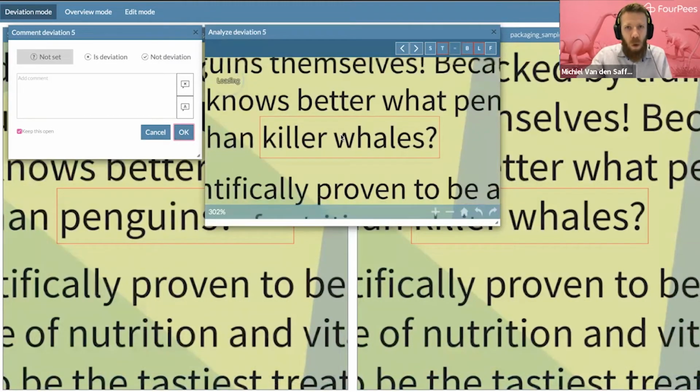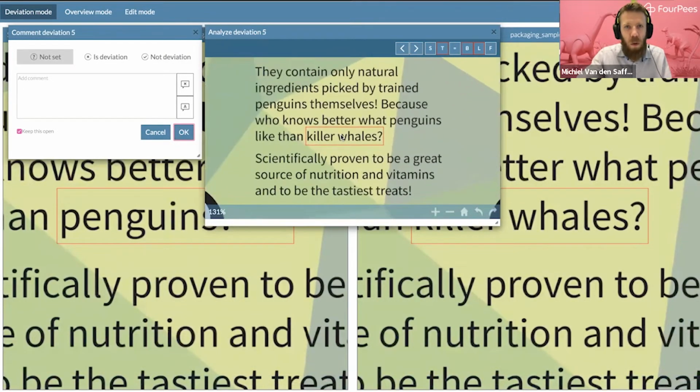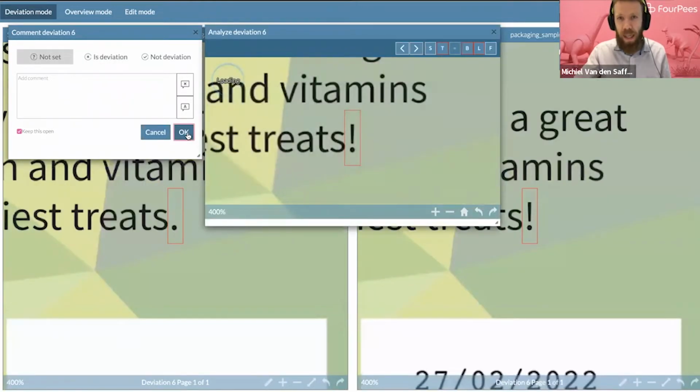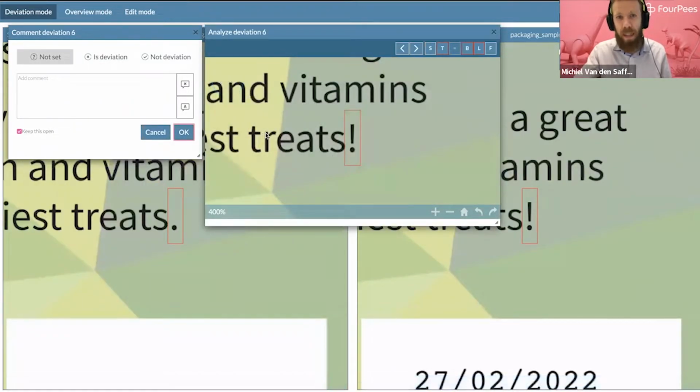Who knows better what penguins like than penguins, or who knows better what penguins like than killer whales? That's kind of a difference. So I'm going to say it is a deviation. And even though that is a text thing, going from a period to an exclamation point, it is actually not noticed as a text problem.